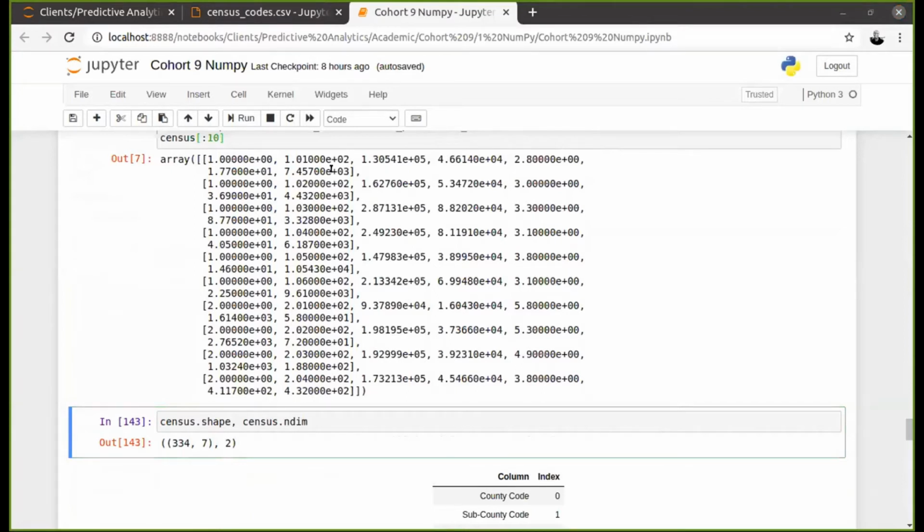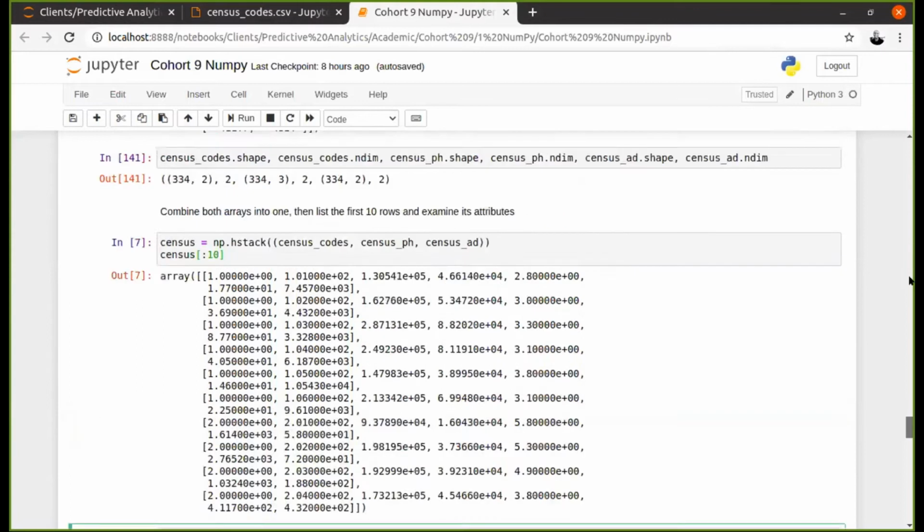Excuse me, Eric. Yes. The shape is determined by the rows and the columns, right? Yes. So what exactly determines the dimension of an array? The number of elements, so to speak. So in this one we have rows and columns. So that's 2 dimensions. If we were to have rows and columns and then a different block, that would be 3 dimensions.